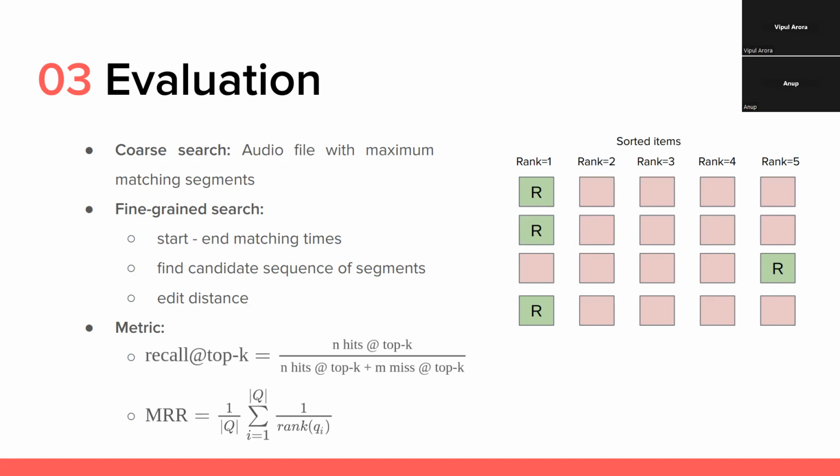And then there is the mean reciprocal rank, which tells you, on average, at which rank you found your relevant result. In the first example, you have 1/1 and then 1/1 again. And in this third case, your relevant result was found on rank 5, so this term would be 1/5. The higher the MRR, the better it is. It means you have found your relevant result at one of the top ranks.